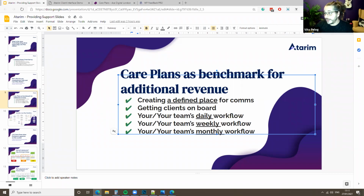We also showed you and provided the swipe files and all of the resources needed to get the clients on board. And then it's going to be on you to build that authority and get the client back to the system that is going to be beneficial for both of you until they form a habit. Once the habit is there, you're going to see that they're not going to want to talk to you any other way. They might even wink at you and ask, why are you not sending this through the website? Because that's what they're going to get used to.